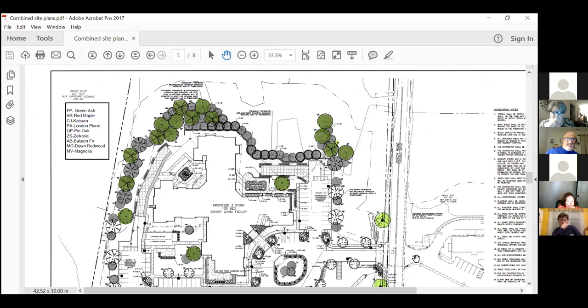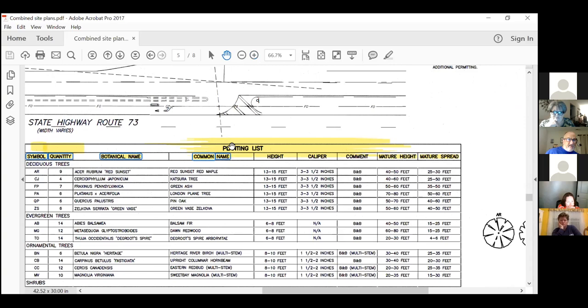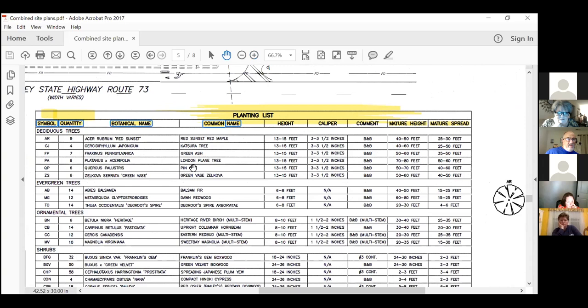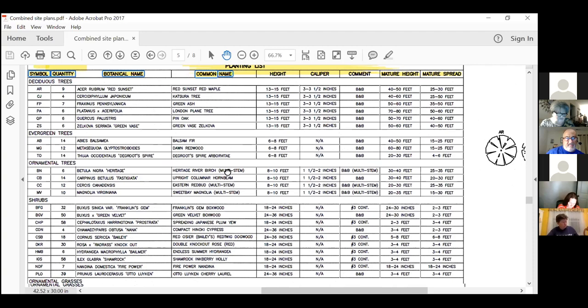When I look at the schedule, I know the red maple does very well in wet areas. The pin oak is another one that does very well. So those two I'd be comfortable with. The dawn redwood is also another one that does very good in a wetland or wetter areas. The river birch does great too. And even the sweet bay magnolia and the eastern redbud do pretty well. So there are some here that actually look like they can help absorb some of that water and clean some of that water. The red osier dogwood's another one that's really nice, so that can really suck up a lot of water.